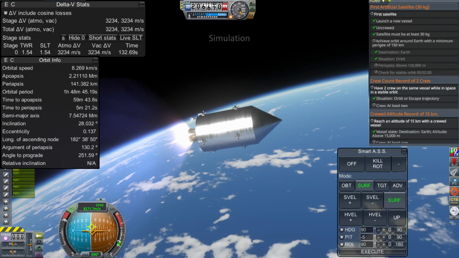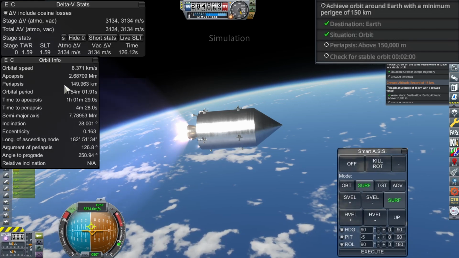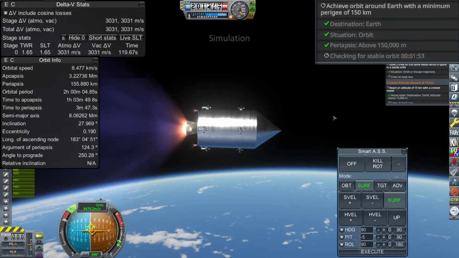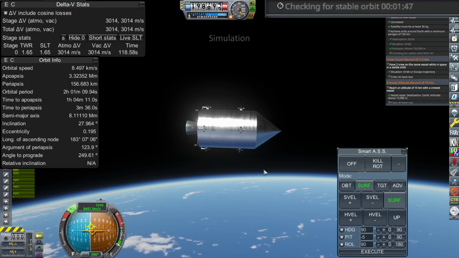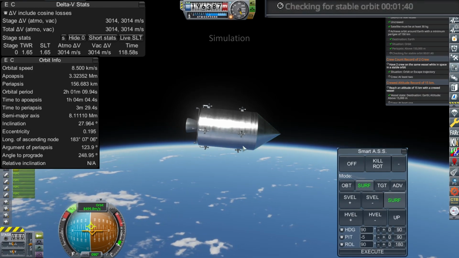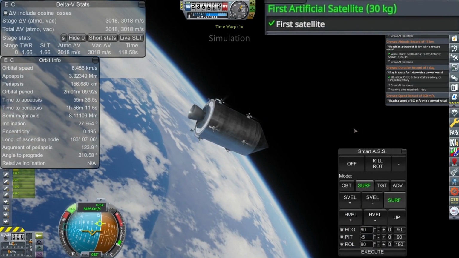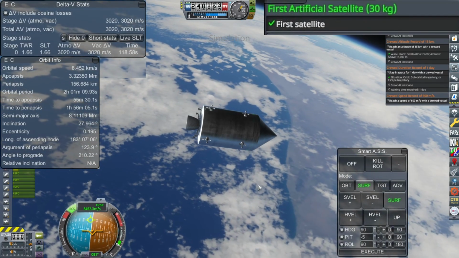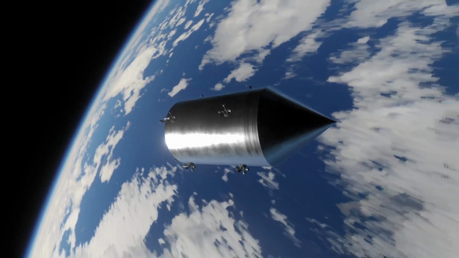As you see here, we're kind of struggling to hit that 150 periapsis. So we pitched down a little bit, and that does help us come up. But now we have successfully completed all the parameters for the mission, so all we have to do is check for a stable orbit. And because MechJeb isn't there to cut our throttle, we just cut it ourselves. However, you could burn longer and give yourself a higher apoapsis, which could be useful if you're doing a solar panel on this probe. However, if you are doing a solar panel, I strongly recommend launching at nighttime to give yourself the highest daytime. But anyways, that is the first artificial satellite 30 kilogram contract completed in the heavy satellites start, both by MechJeb and manually.